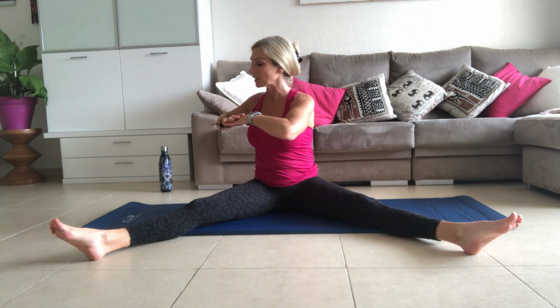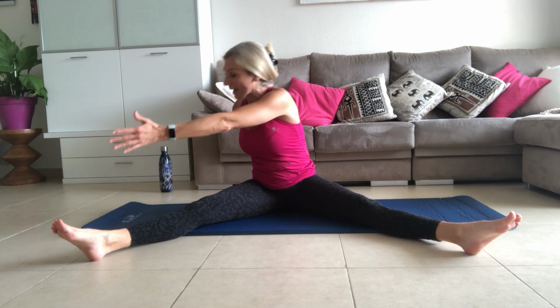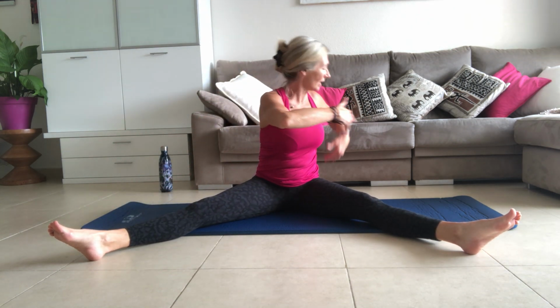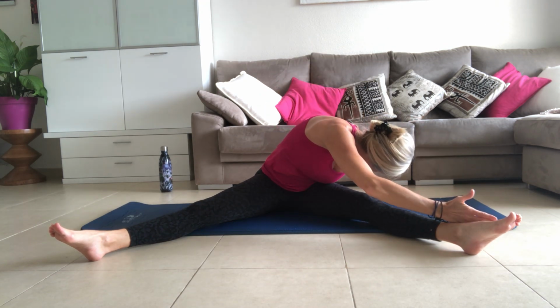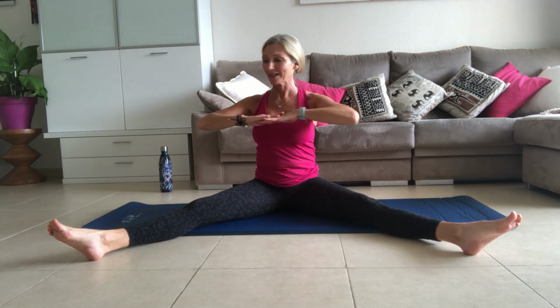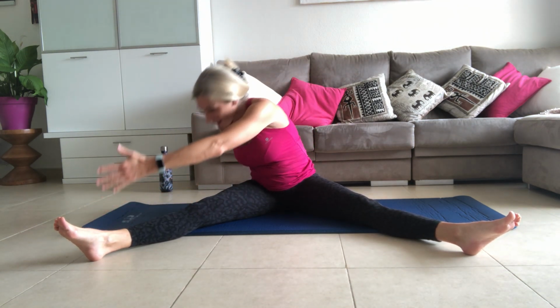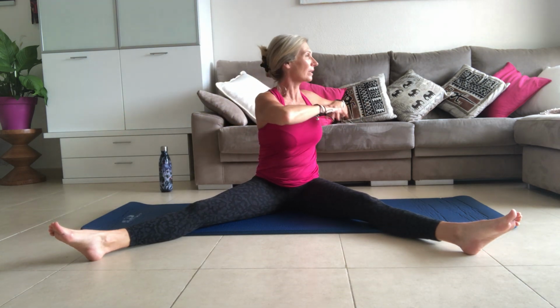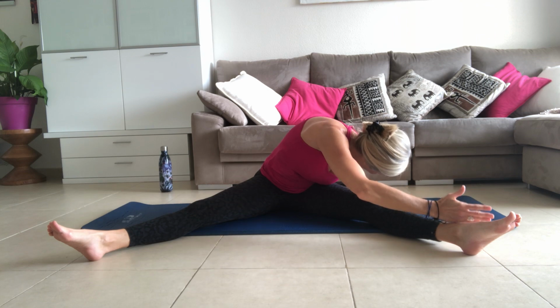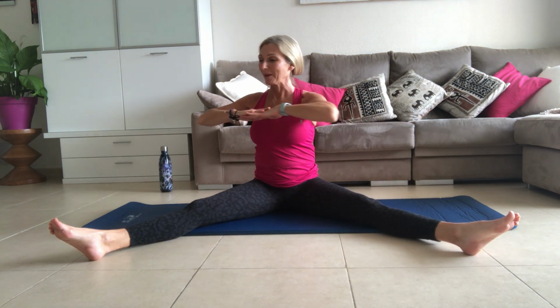Now your hand position. Your front hand, the thumb should point upwards, and the back hand, the thumb should point down. So breathe in to turn. Exhale to reach. Look at the back hand, at that thumb pointing down. Breathe in, come up. Exhale, come center. So turn 1, reach 2, lift 3, turn 4. Breathe in on 1, out on 2, in on 3, out on 4.